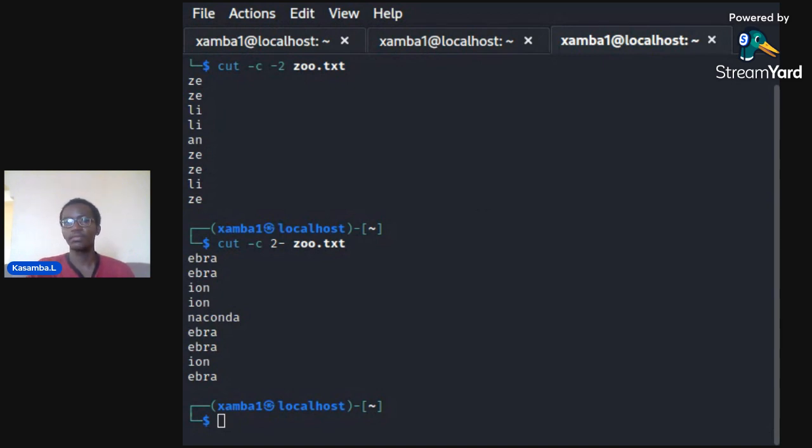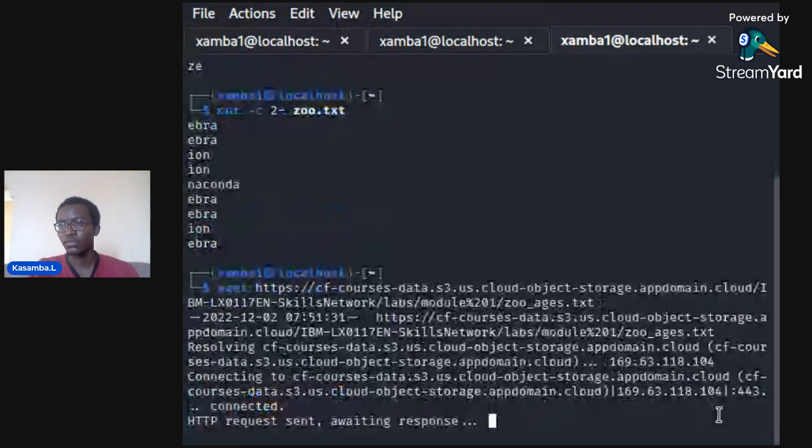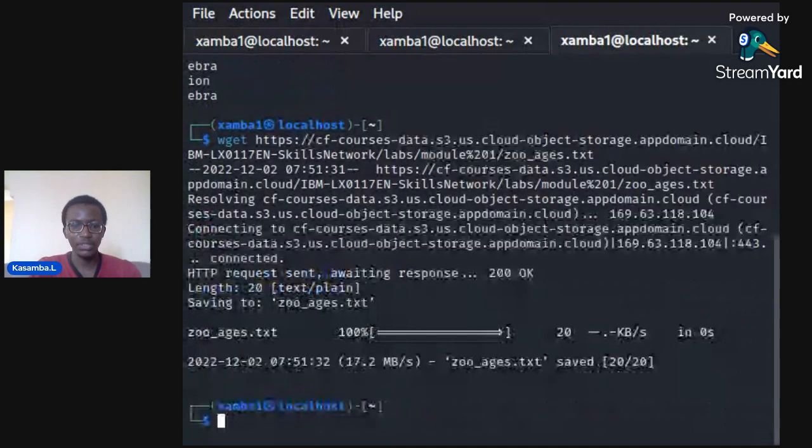For example, you want to view some certain section of a file with another section in a file, but you want them to be merged and be displayed as one. And there is this command called paste. So I will leave another link for you to download data sets that I'm going to use down below. So this command is called paste.